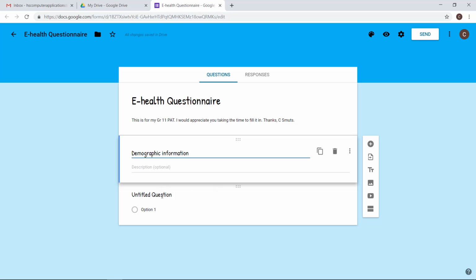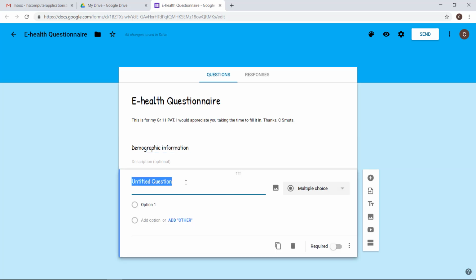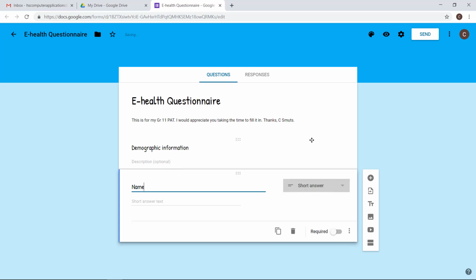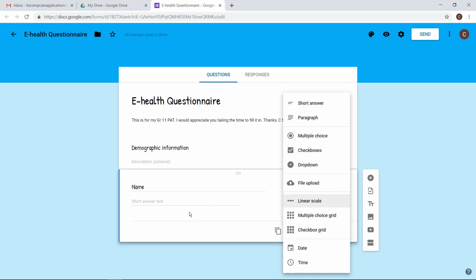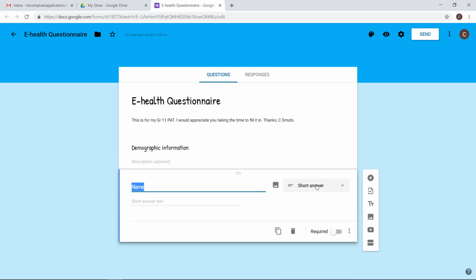Now, this is where I'm going to ask questions such as people's name, surname, age, gender, and that kind of thing. So you can go ahead and do that. To add more questions, you can just type in name, and you'll see it's often smart enough to actually change the type of question here automatically. So you saw that was a basic question already. So if it didn't do that, you could have just changed it by hand over here yourself.